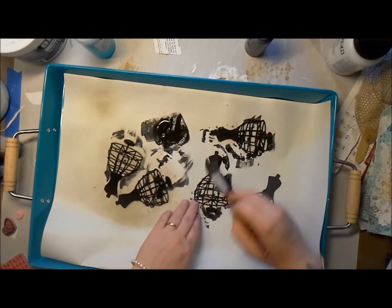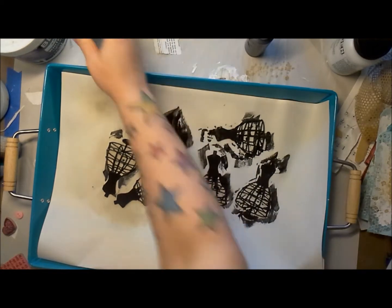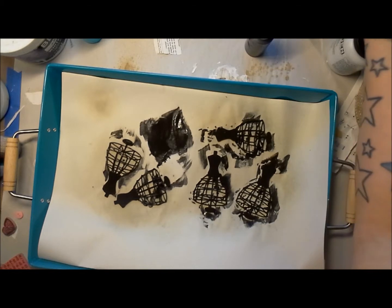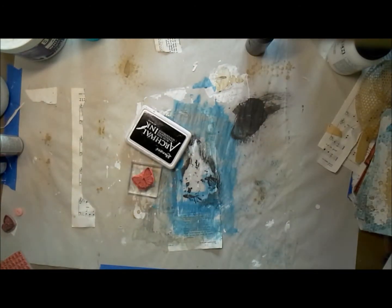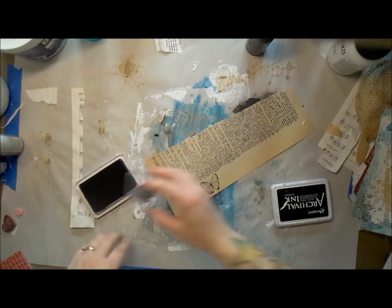Making sure I get every one of them. I have 5 total. And just spray, spray, spray, and then you set that to the side. Now this one, I have not really heat set, and I don't know if you should because it is a chemical reaction, and I think you should give it the time. So I set those to the side and just got to working on some other pieces.